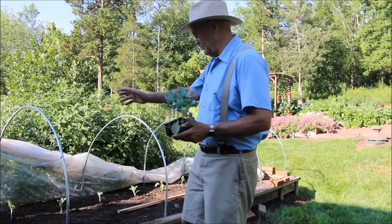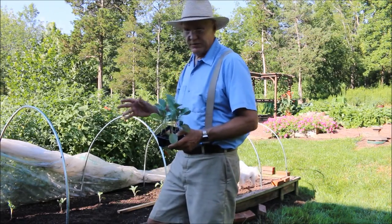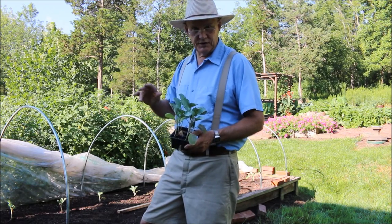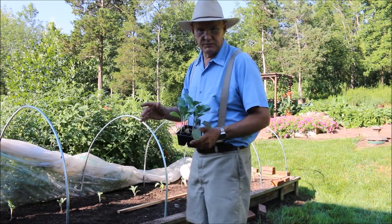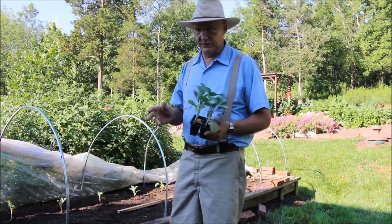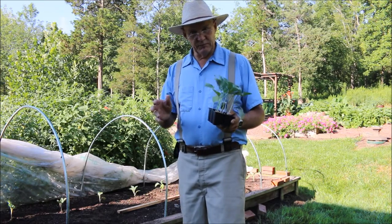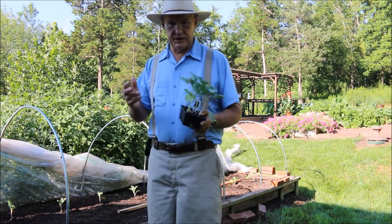Being it's August, since I'm covering these plants with row covers, it's going to help filter the sun because this time of year the sun can be really hot on these plants. The row cover — the spun bonded polyester — allows about 85% of your light to come through it, and you can also water right through it. It keeps the cabbage worm, the yellow butterfly, out from around the plants, and it also protects from aphids. I always encourage gardeners to be proactive and take preventive measures. It may take a little bit of time and money upfront to build these low tunnel hoop houses and buy spun bonded polyester, but it's well worth it.